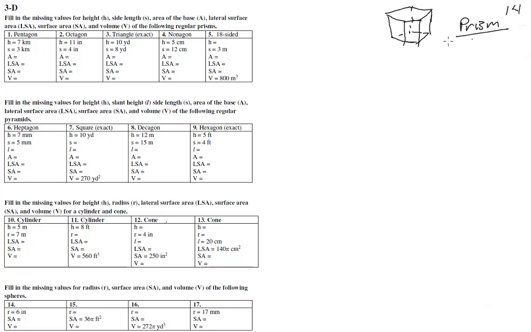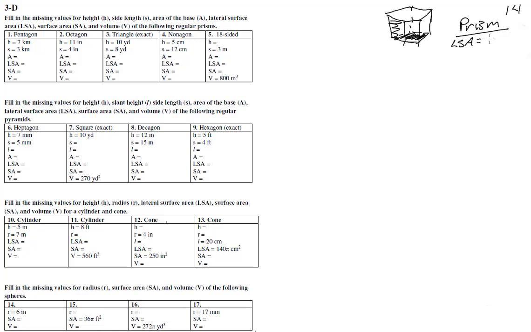So when we do a prism, finding the area of the base, of course, that's going to be a regular polygon like we've done in the past, breaking it up into triangles and central angles. As far as surface area on the side, there's the lateral surface area, this is the area around on these rectangles. And notice they are just rectangles.